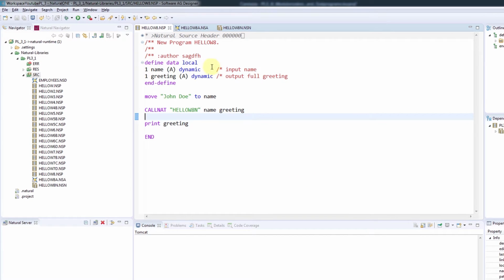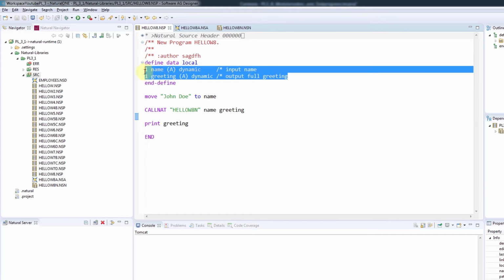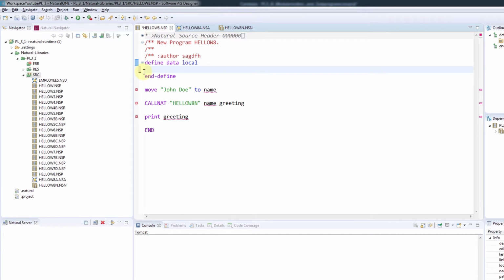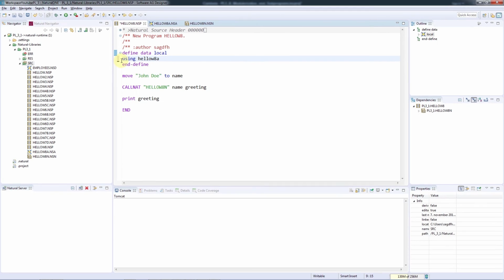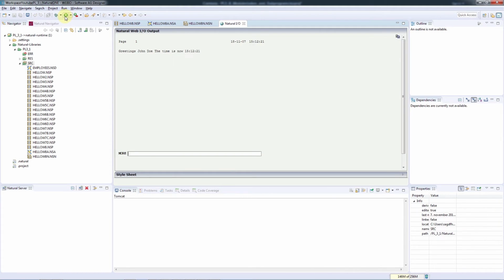The last thing we need to do is to reuse the parameter definitions from the parameter data area which we created. In case the parameter changes at some point, we usually simply need to recompile the modules. We'll save and run, and now we've made it much easier for new programs to greet the world.